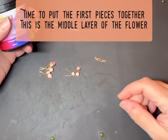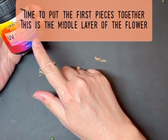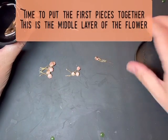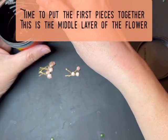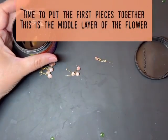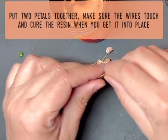So now we're using the UV resin dip again, and we're going to basically glue the petals together. You'll need just a small amount of UV dip on the very end of a toothpick, or I use a 20 gauge wire and just make a stick out of it. It's very easy to clean off.